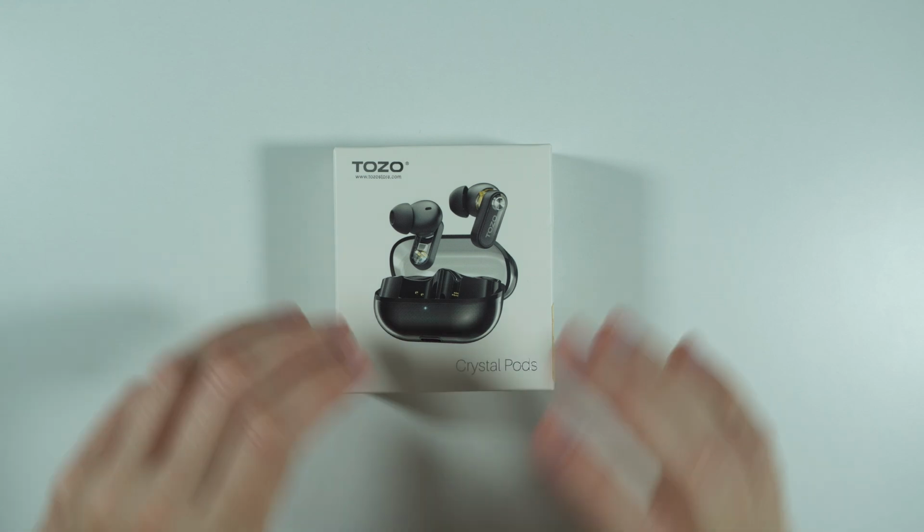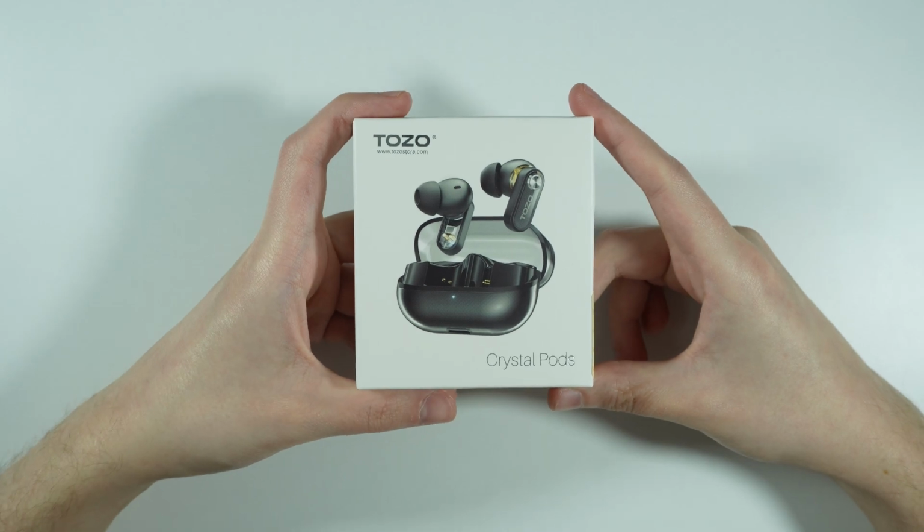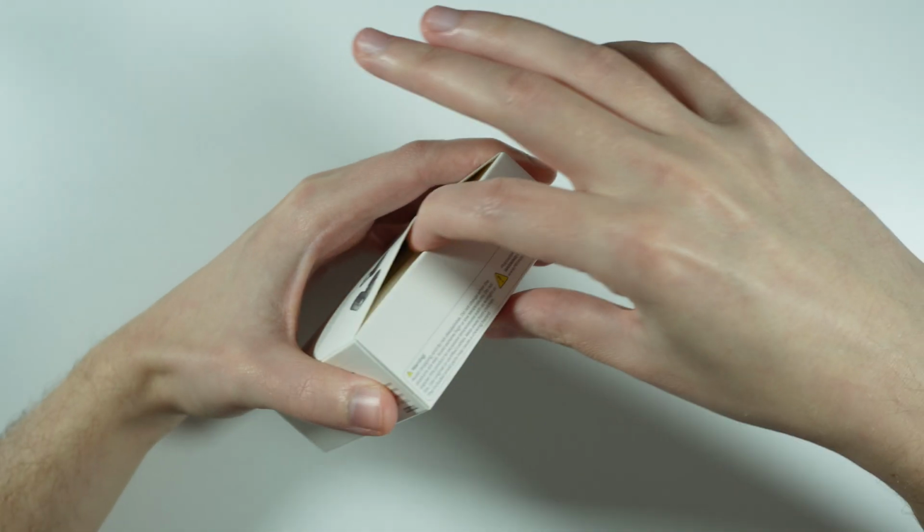Hello, today we're gonna perform a quick unboxing of TOZO Crystal Pods. I'm gonna show you what we can find inside and how these earbuds look. So let's get right into it.